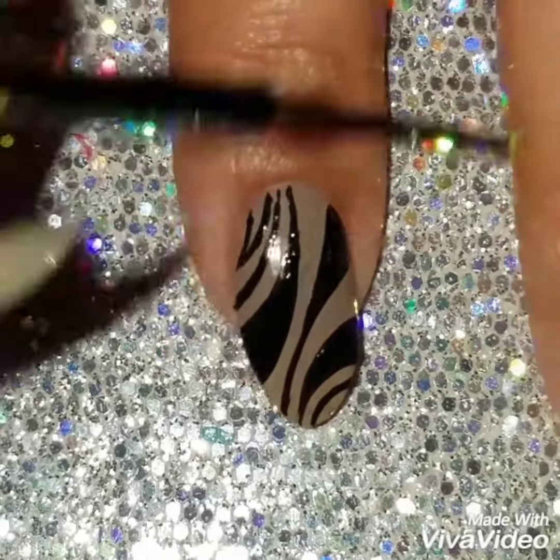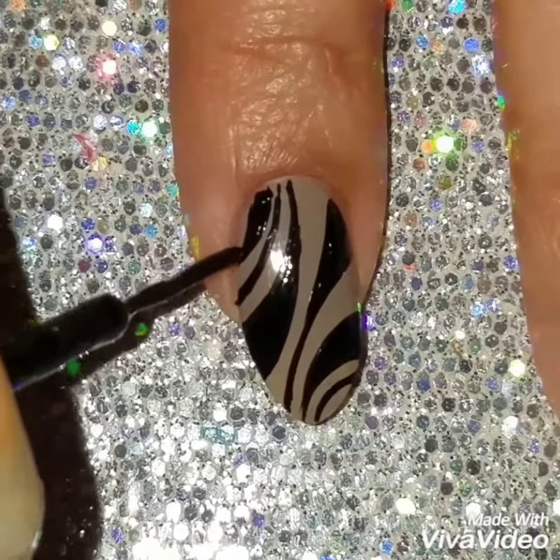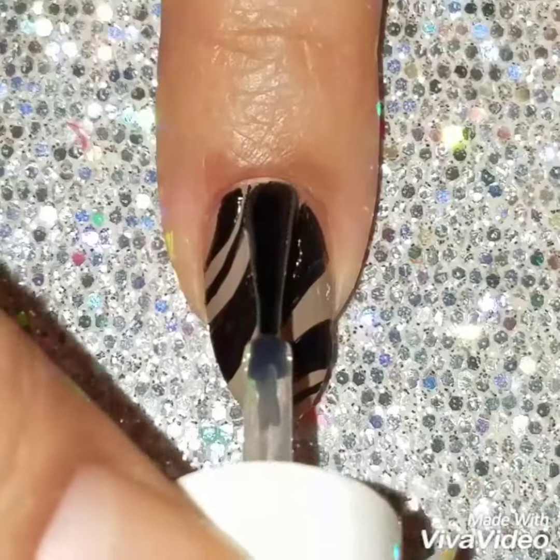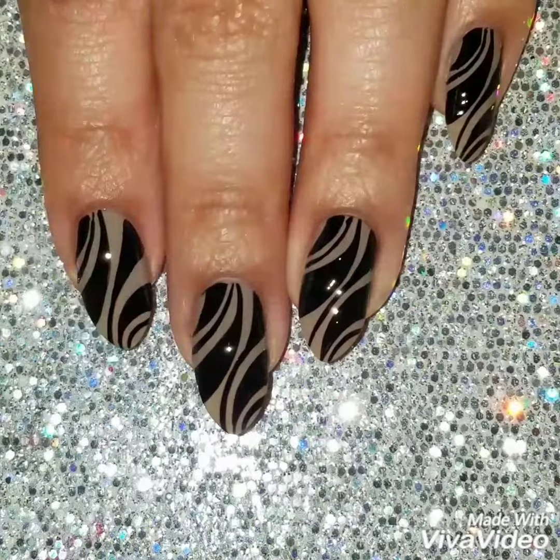Now, like I said, take your time. This design looks more complicated than it really is, and I hope I made it simple and easy to follow. And once I was done, I applied a quick dry top coat. And here's the finished look.